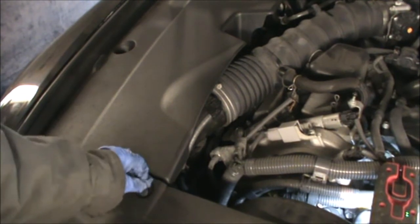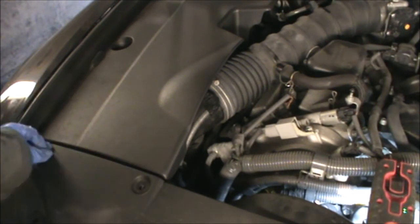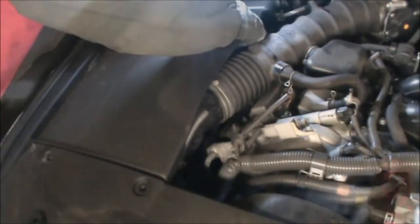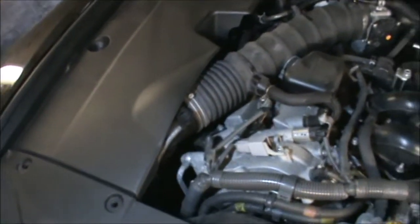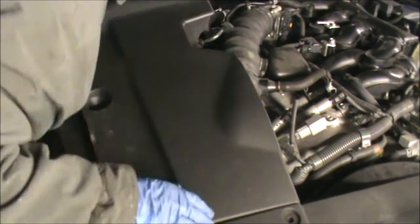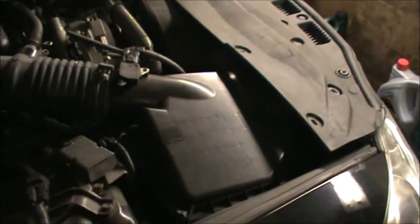Just need to pop these clips. They just come out. Taking these two out. And there is another three, and there's a little 10mm nut just in there, we need to remove that. So with that cover out of the way, we have access to this.